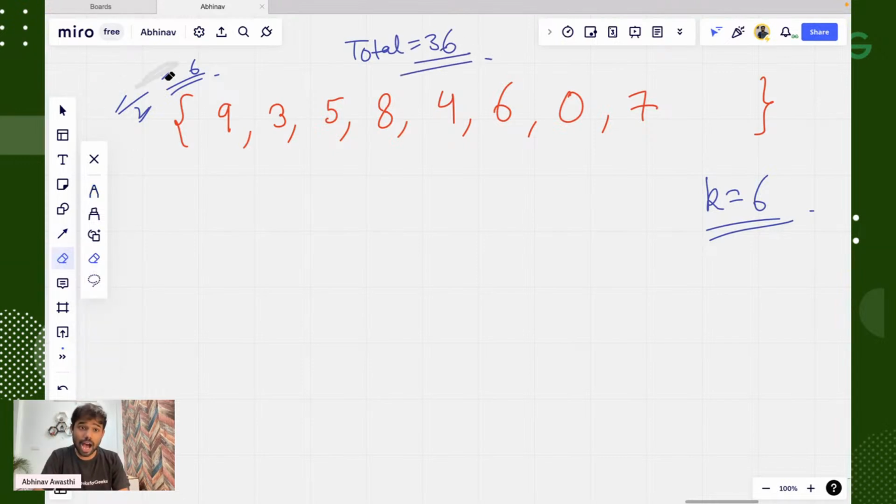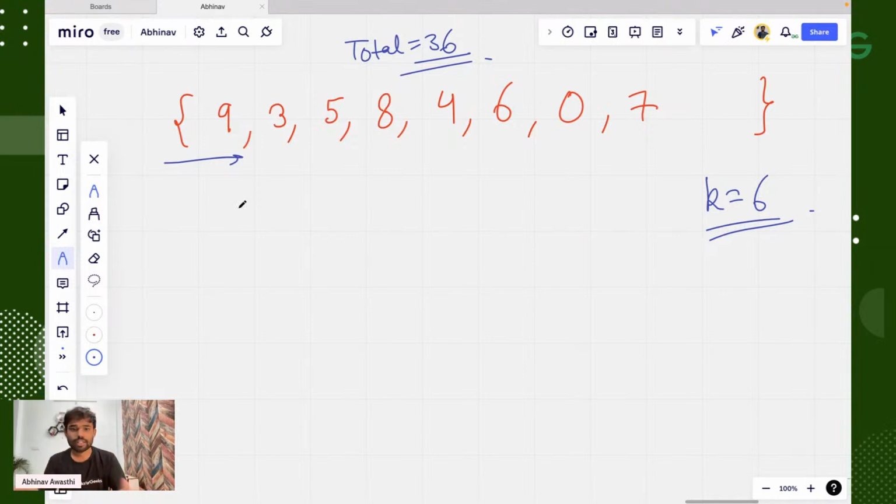But how many such subarrays are there whose value is less than equal to k? So guys, we will just iterate from the start. So we will be here. Currently the value is 9, which is greater than k. So as I told you, we want those subarrays whose value is less than equal to k, not greater than k. I will discard this 9. I will not take this 9.